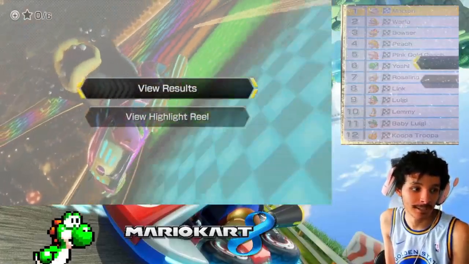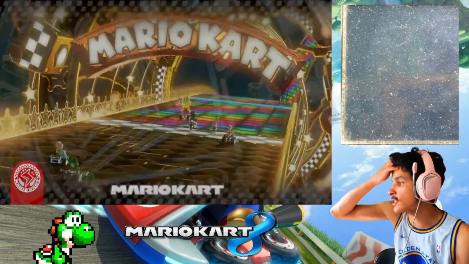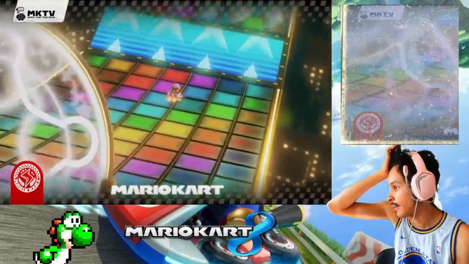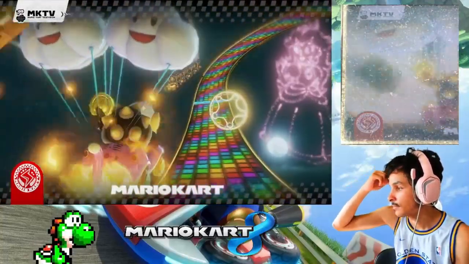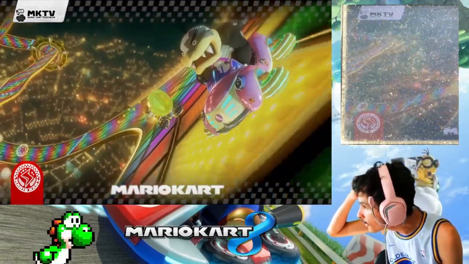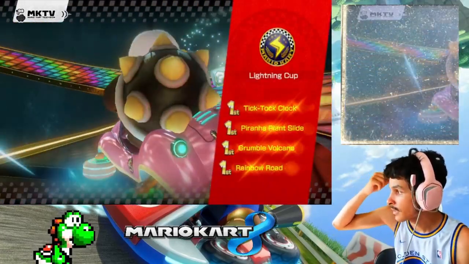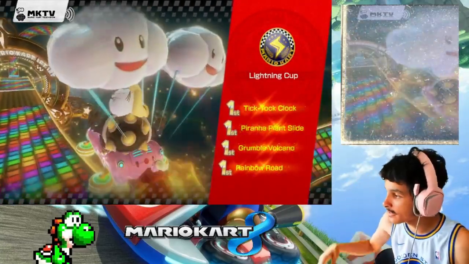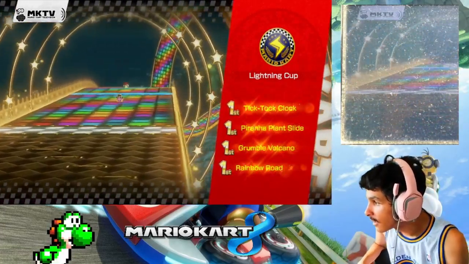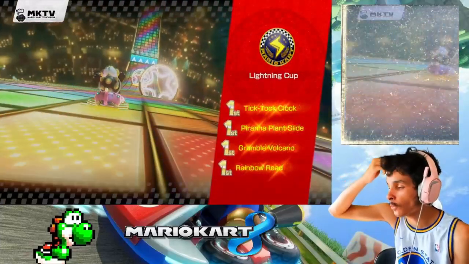Alright, view the results. Alright, let's see the results in this one. Rainbow Road. Alright, where's that green shell snipe? Oh, Bowser threw it. Oof! Yes! First every race, everyone! Yay! Let's go! Woo!